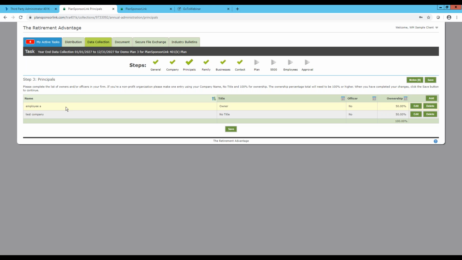Okay, a couple more questions came in. If we use TRAs 316, do we still have to complete this information? Assuming, and I know as part of the 316 process a lot of the census is sent on a regular basis, and I'm sure that's why the question is being asked. If we have the full year census, then we will go ahead and upload that census into Plan Sponsor Link. However, we will have you go in and just verify it.